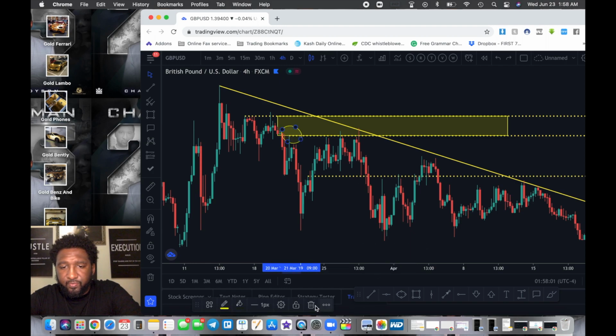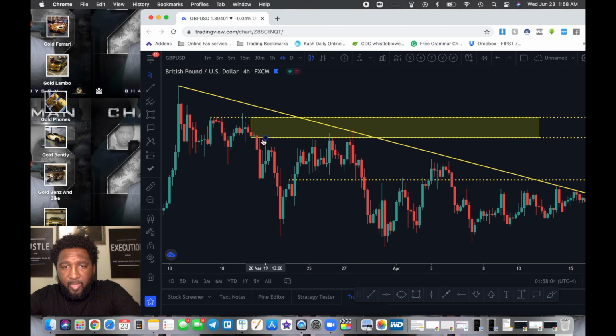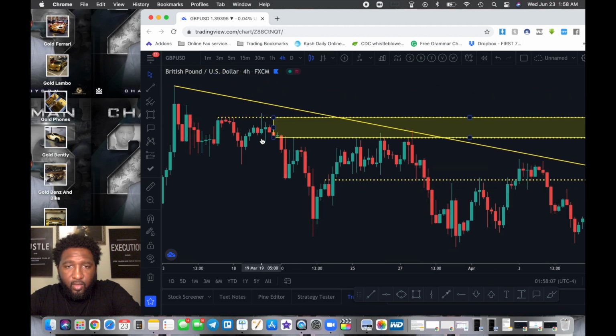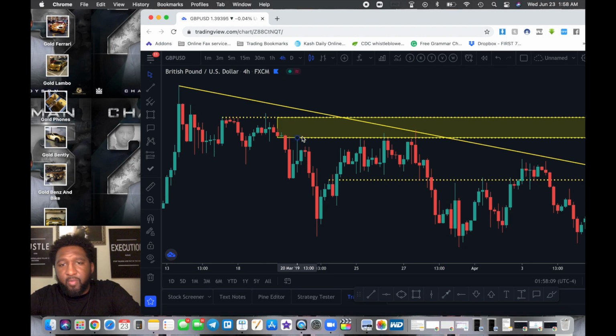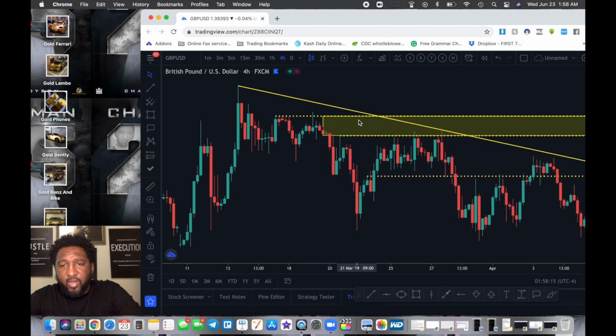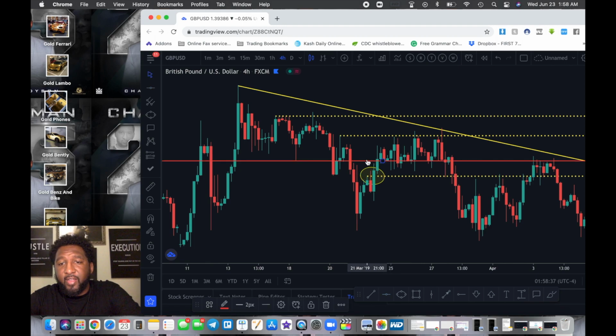Now, what we know, the market left us. Well, not really. Well, it came back. Oh yeah, the market left us because once it threw that wick, it dropped, right? It dropped and then created a new zone here. So this right here, we wouldn't have made any money or lost any money if we just would have got left. Now, when the market came back here, this is what everybody's taught the new sell area would be. Stop loss would go here.